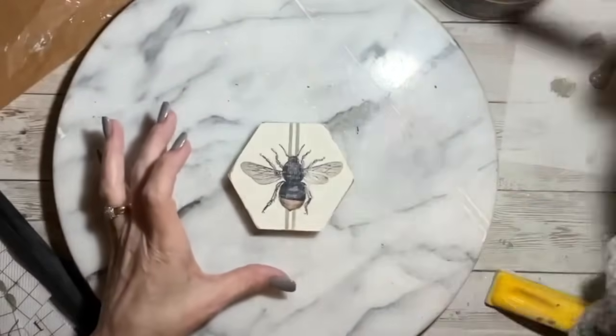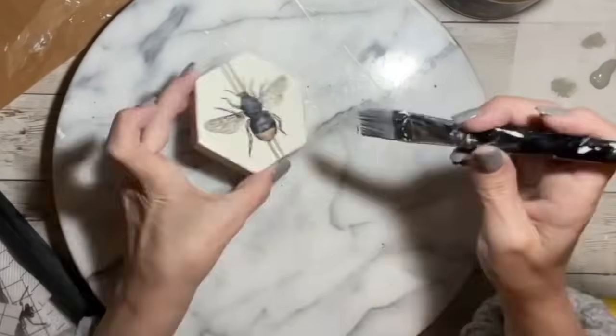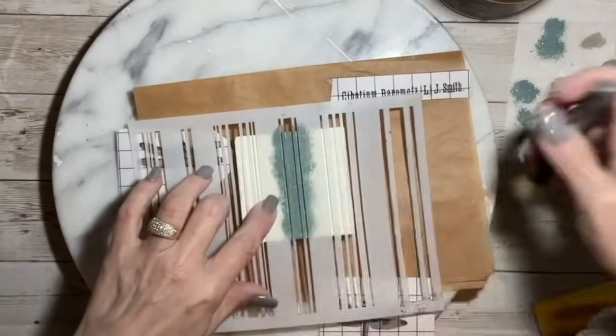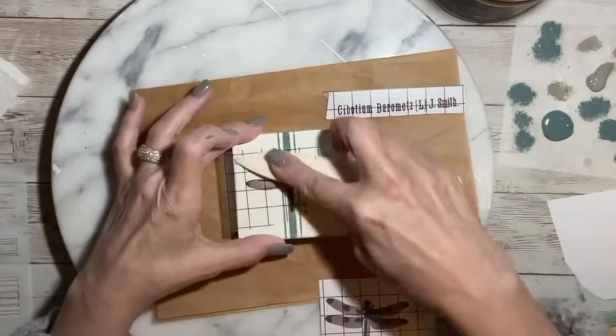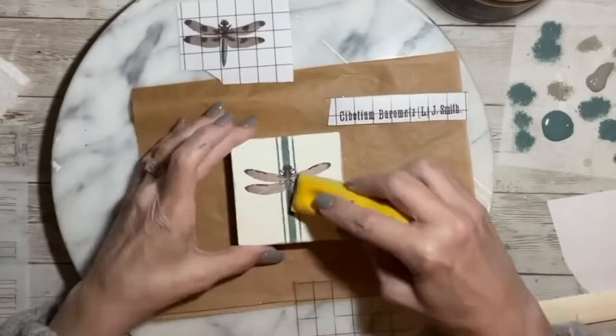Now this next block, we are going to do a similar process, except we're going to use these dragonflies from the IOD Entomology, etc. Decor transfer set. And the color of paint on this is Thicket by Folk Art as well. This is one of my favorite Folk Art colors.